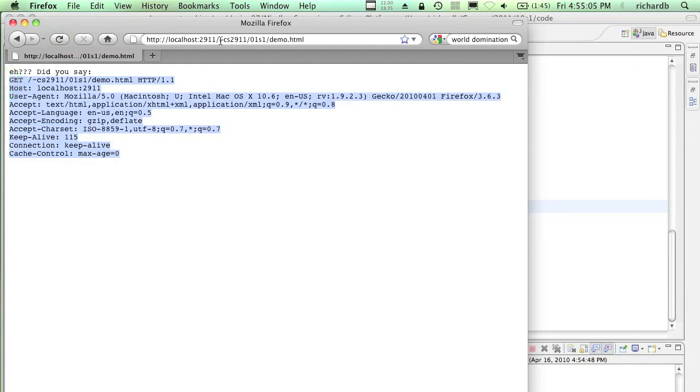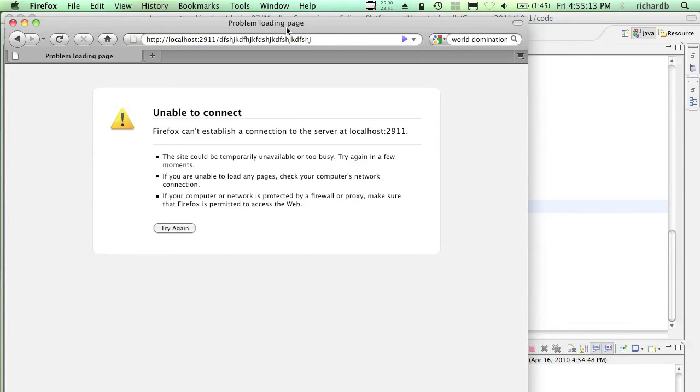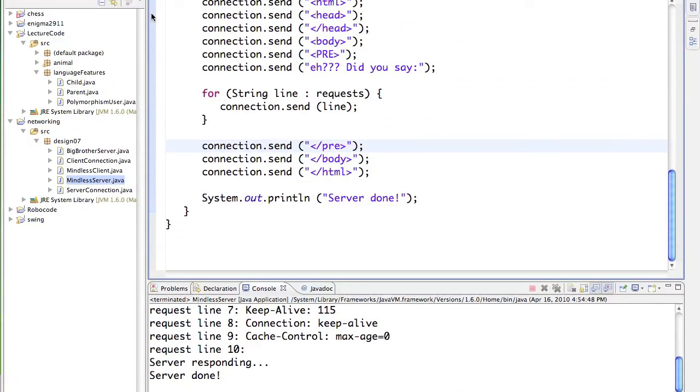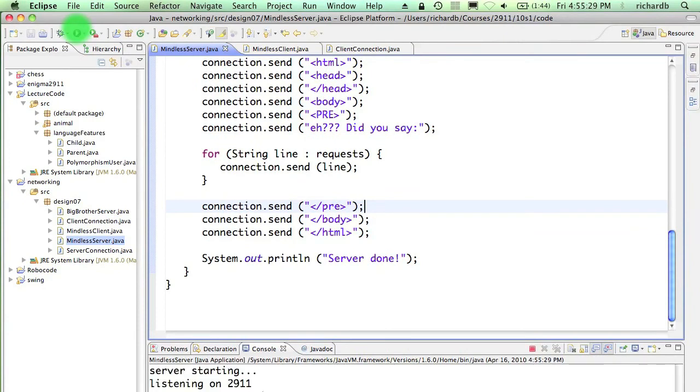Woohoo. So let's try typing in a different address, because notice we send the same message no matter what address I type in. What if I request this file? Wasn't able to connect to me. Was that because I typed in the wrong name for a file? No. That's because my server, if you remember, is very mindless. It connects, accepts one message and then shuts down. That was what that done at the bottom meant. It stopped. So I'll have to start it again. Let's start it running.